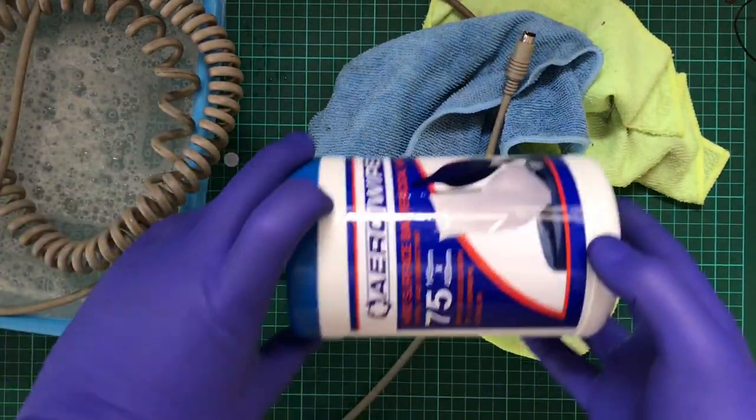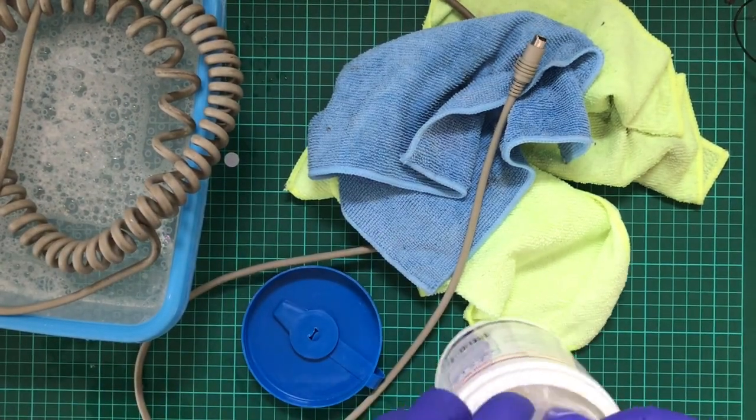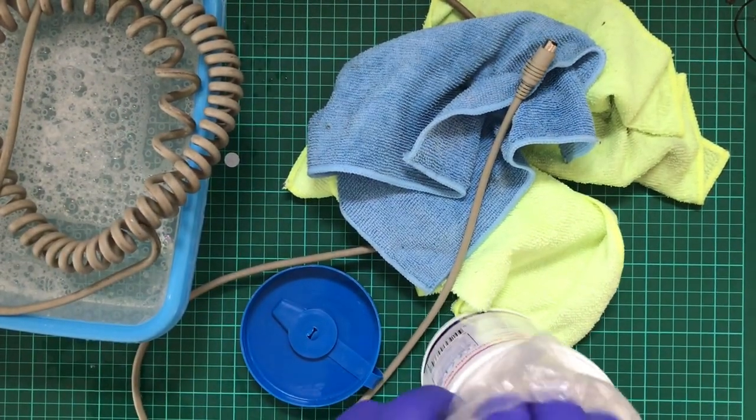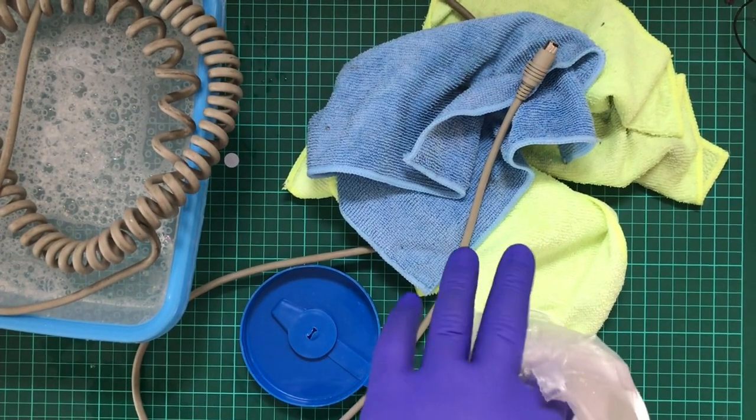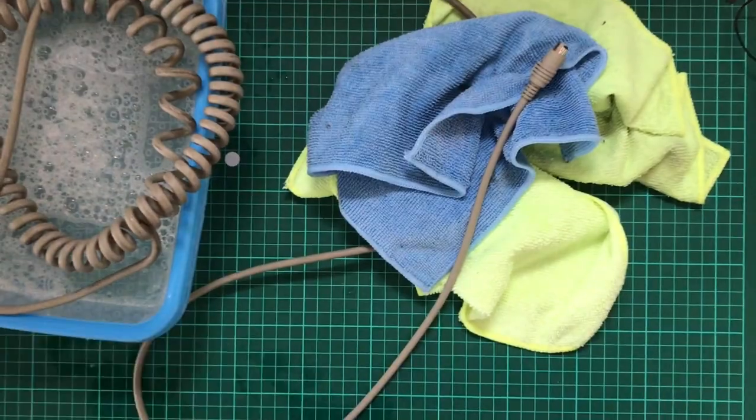And I'm going to use some isopropyl. If you're anything like me, you know this stuff stinks. Ooh, that is strong.